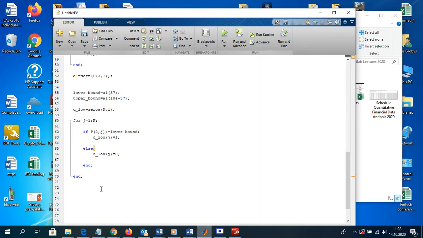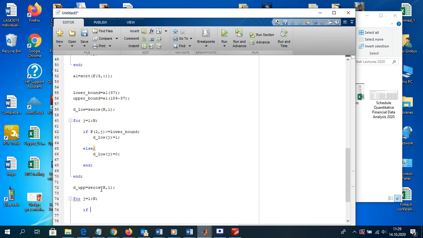So let's construct again a binary vector. Let's call it D_up, equal to zeros, n by 1. For j running from 1 until n, do what?